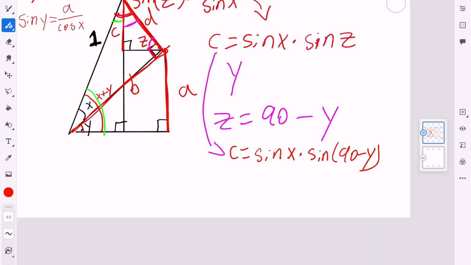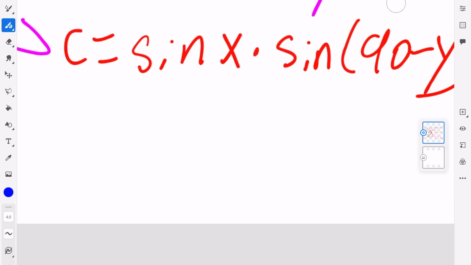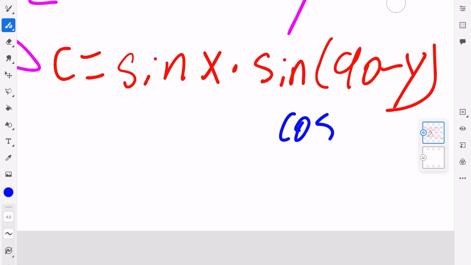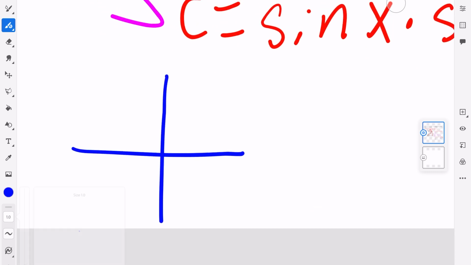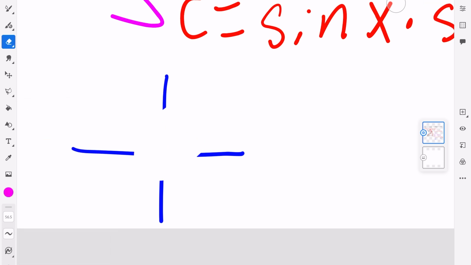I'm kind of running out of space here. I'll write this next one a bit smaller. So some of you might already know that this will equal cosine of y, either from the equation or from previous knowledge. However, it is always good to think about why necessarily it does. So let's consider an angle y, and I'll use another different color for this.